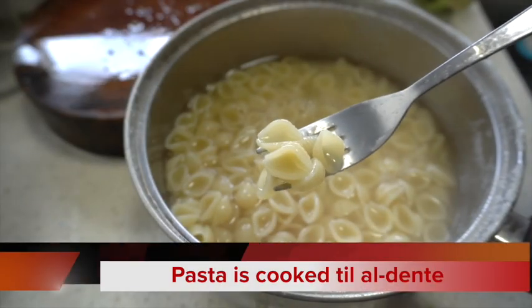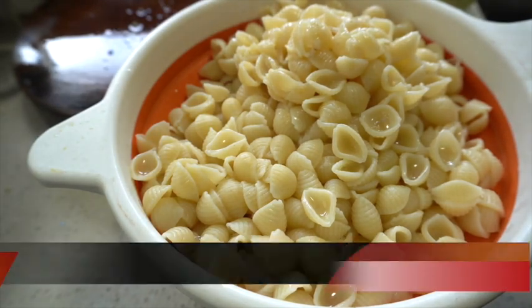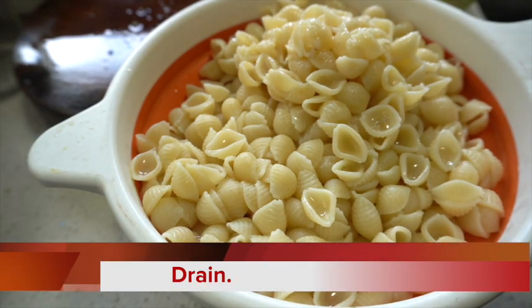So my pasta's cooked perfectly till al dente here. We can drain the pasta and set this aside as well.